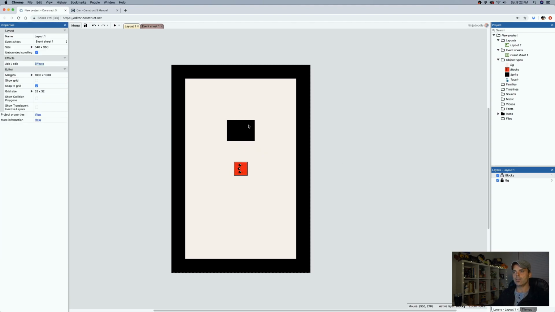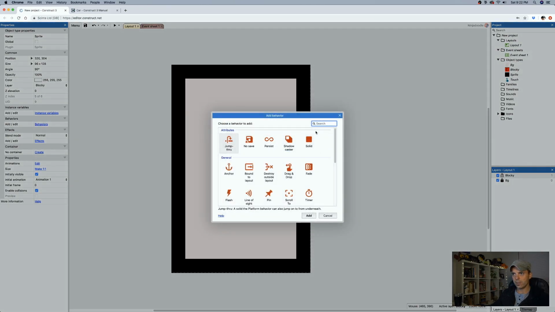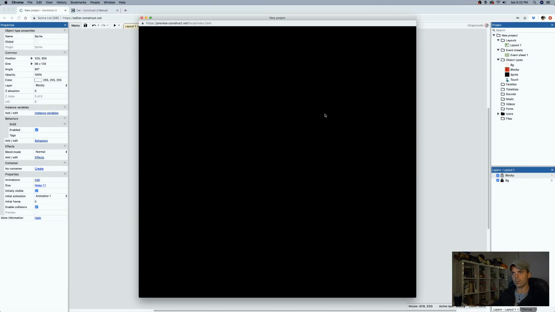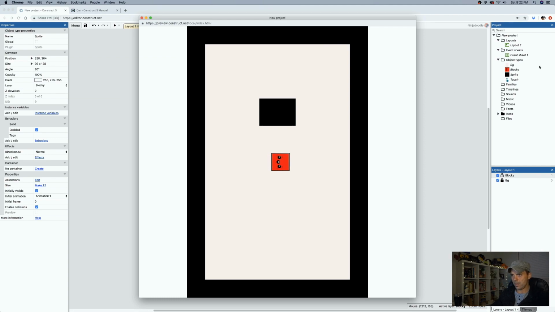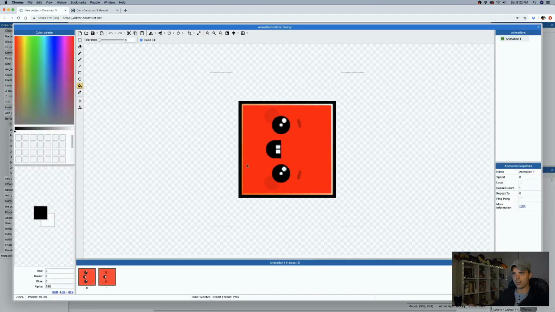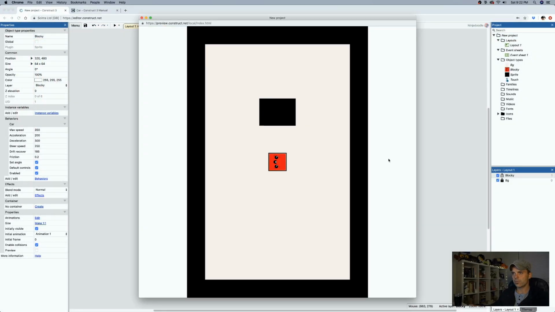Okay, now let's have a quick, oh yeah, we haven't added this solid behavior yet, so we're gonna go to behaviors, add new, and just type in solid, add that, simple as that. Let's give it a quick go, see how it acts. Bang, bang, bang. Okay, so there's something wrong immediately, so let's have a look at our object and the collision box. There's definitely some weird sliding going on, so I'm not too sure what the case there is. Let's try it again.